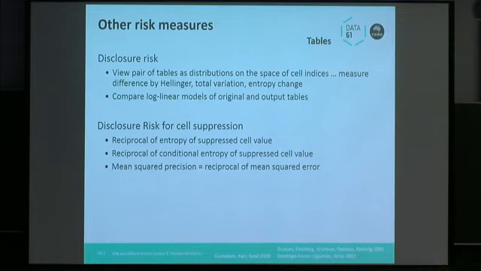Okay. In the case of cell suppression that I haven't really talked about, but this is suppressing sensitive cells or small count cells usually, and cells with dominant contributors, and then secondary cell suppression to prevent reconstruction. Those are some of the disclosure risk measures that have been suggested for those. You can see why I decided to move away from surveying disclosure risk measures and utility measures.